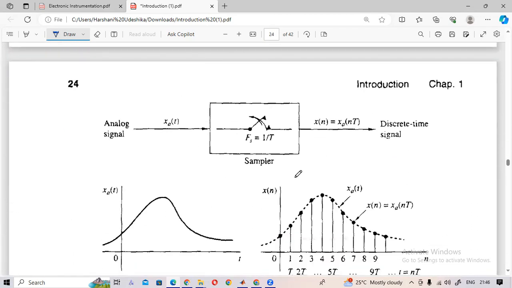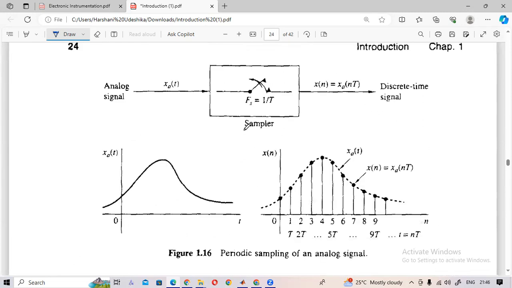So this is the sampling process. Actually, this sampling is done in a certain time period. A uniform time period, we call it uniform sampling. And to sample the signal, this is not a pulse. It is an impulse, because there is no time gap, the time duration is 0. So this is called impulse sampling. Actually, in practice, impulse sampling is not possible because we can't generate an impulse. We can generate only a pulse, like this.